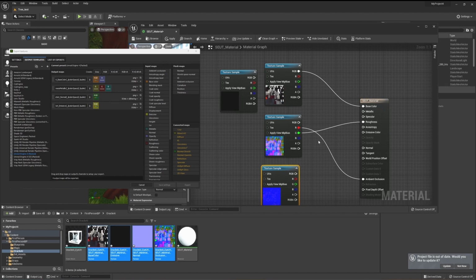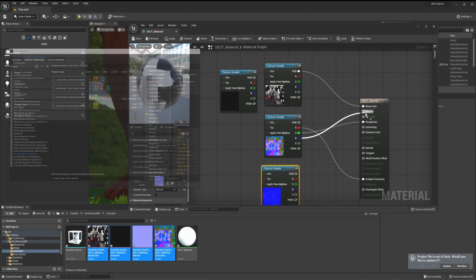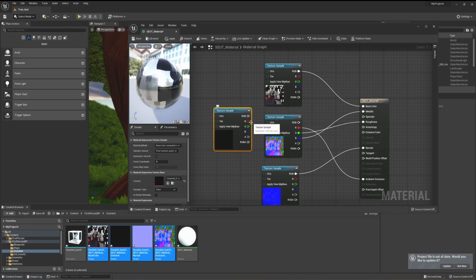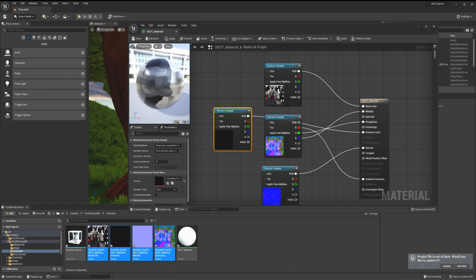And the blue channel will be metallic. Okay. And this one will have the normal map in RGB. And that's it. It has an emissive texture as well, but I don't think it has any value on it. Let me just add it anyway. Maybe it has some very light color. And you will not see much from this one yet.